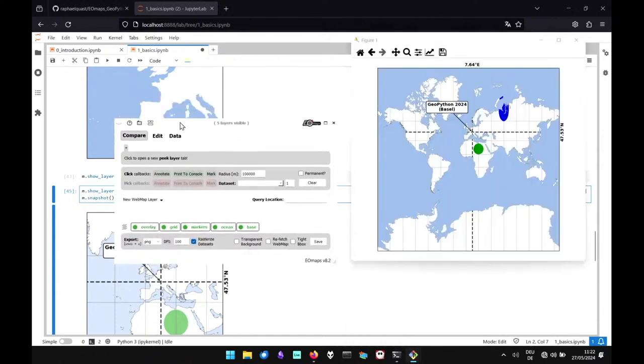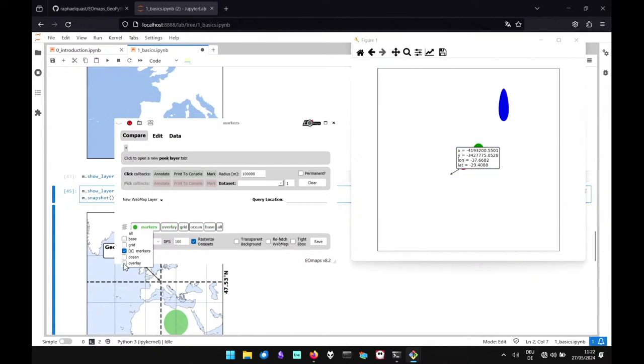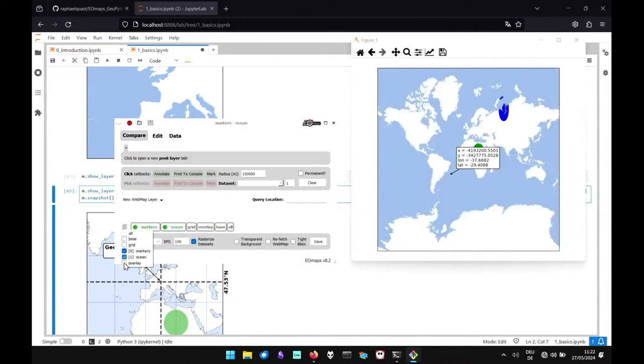So this little widget here provides you with a lot of functionalities. The most important one for starting maybe is the question mark button, which gives you information on all the buttons you can click and what they're gonna do. For example, here we have a little annotation. So if I click now on the map, I get a little annotation telling me where we are. Or here we have a list of the individual layers, so we can also stack them like this using Shift.